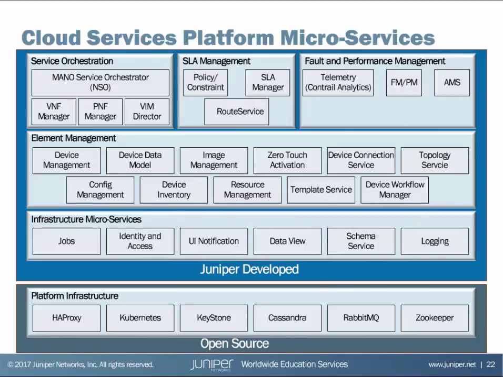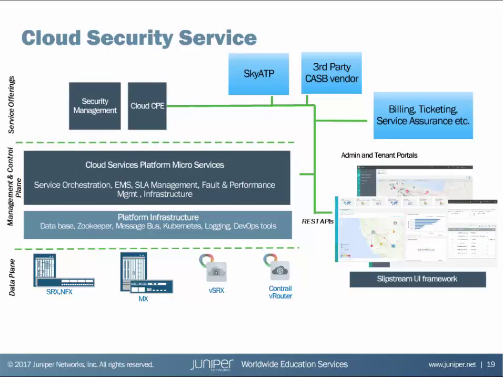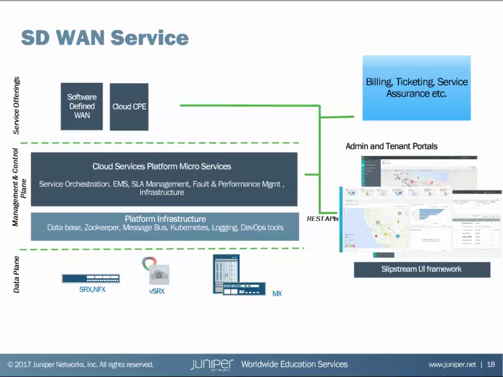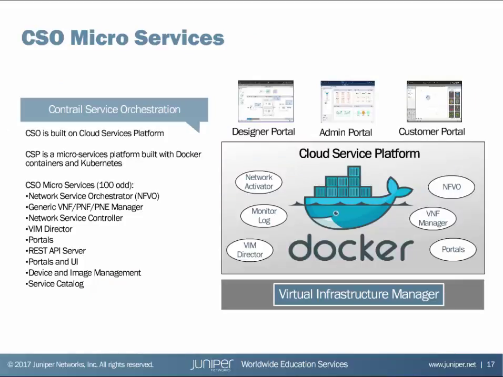All this stuff above the Juniper developed line are what are called microservices that are actually container-based applications that are spun up by Kubernetes. And so the reason we want to show you this is it's a very light platform. It doesn't require tons of resources. So remember, if you do the container piece, I don't need the hypervisor, I don't need the guest operating system. I just need to tune these apps to run in the container environment. A lot less horsepower required to spin these things up, and it's really easy to add in new services to this platform, right? So let me go back. I apologize for jumping so many slides. That's not a good presentation skill, but that's what it means by all these microservices.